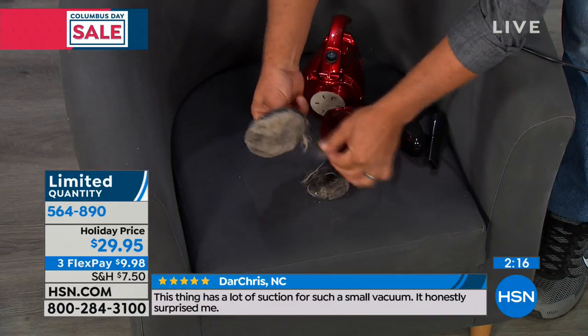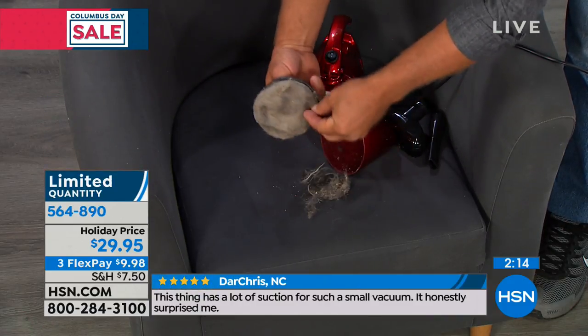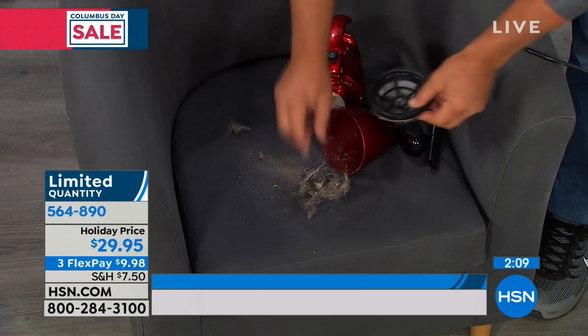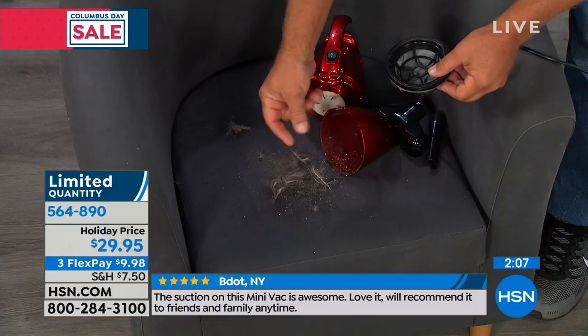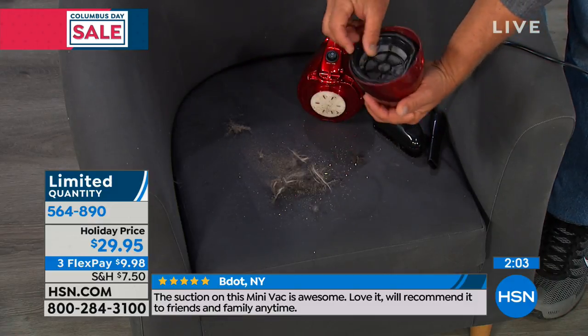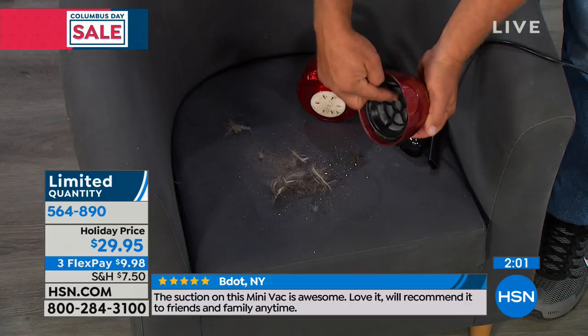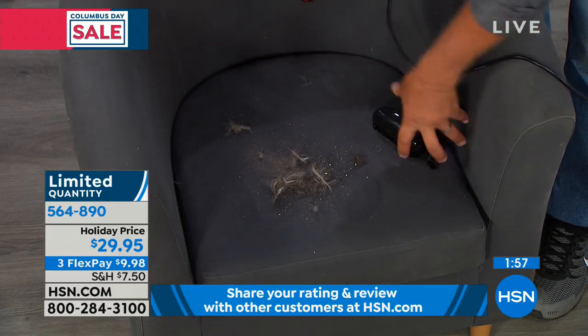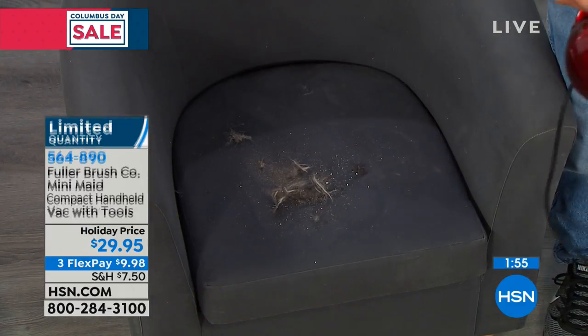I like that it's a washable filter, so you don't have to replace anything. I mean, that just came off of a couple of stairs and this chair. But look at this, an unbelievable amount of hair. And again, all you do is place the dust cup inside, a washable dust cup, so you can use it over and over and over again. And with the hose too.